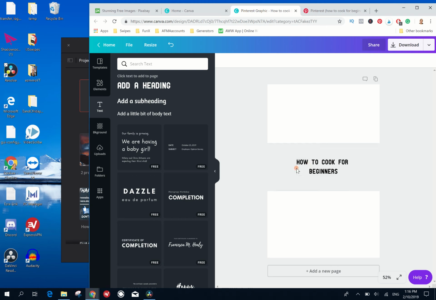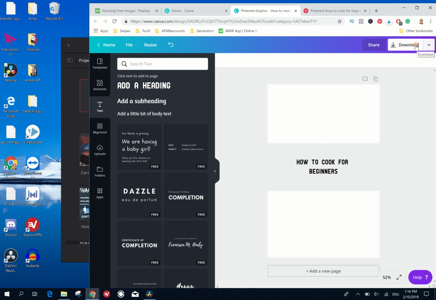This is just a quick demo of how I go about making my video pins and how you can do it as well. So now that we've got this here, we put a little bar here, we've got a blank space up here and a blank space at the bottom. What we're going to end up doing is putting videos in both of these places. Now, if you want to, you can decorate this middle bar, you can decorate the text, you can change it, you can do whatever you like to these sections right here, but we want to leave the top and the bottom open.